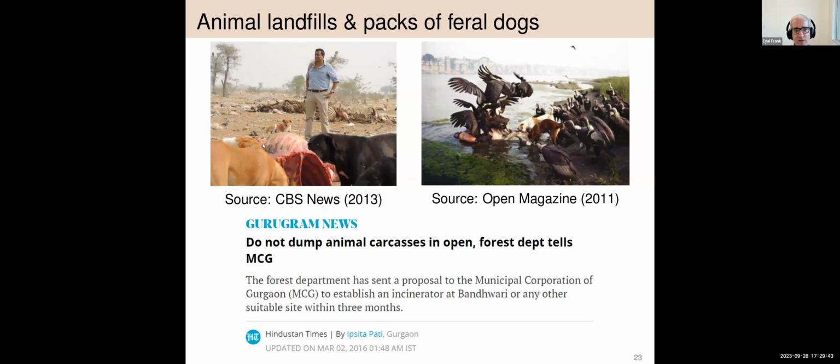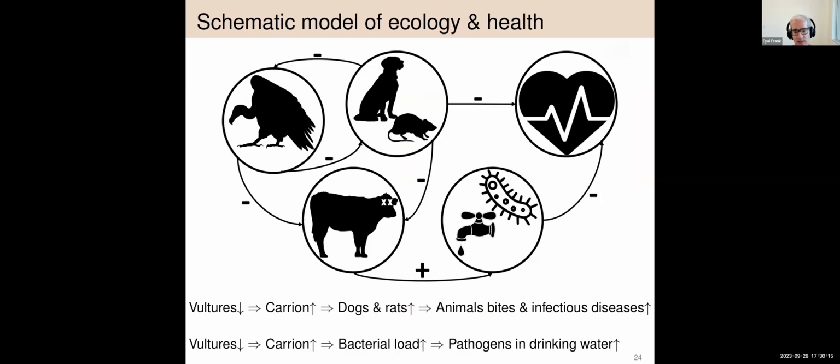And just to give you an image of what this looks like, these are the landfills in which all of these dead animals get dumped. You can see this competition between vultures and feral dogs, and how sometimes the bodies of dead animals can find themselves in water bodies, which is problematic for many health concerns. And you can see these repeating pleas from local municipalities saying, please stop dumping animals out in the open, let's use incinerators. And that doesn't happen.